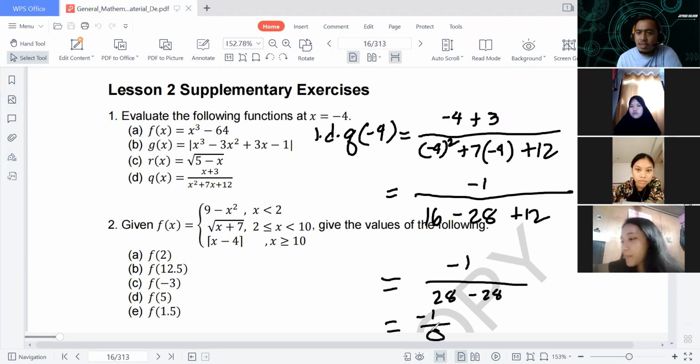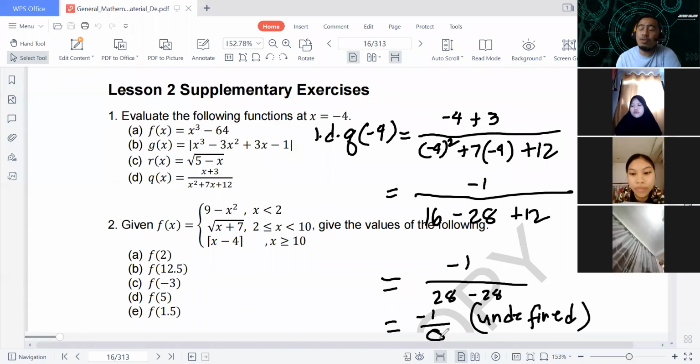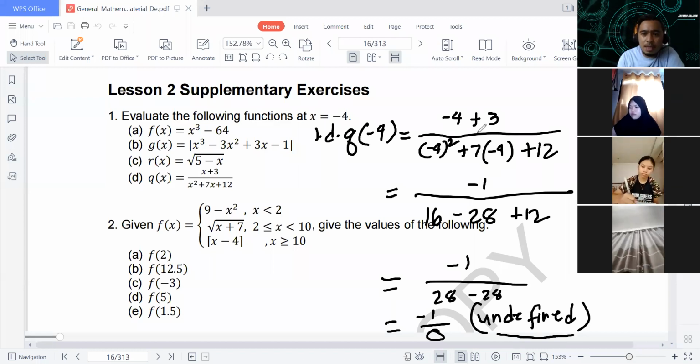And what can you say about this number? What you've learned in the previous math in your junior high school? What do you know if the denominator of a function is 0? The answer is 0, sir. Any number divided by 0 is not 0. It is undefined. Yes. Because a number having a denominator of 0, in the context of real numbers, is undefined, right? So it is undefined. So that's it for the letter D. Your answer is not 0. Reminder, that is not 0. The number becomes 0 if your numerator is 0 and the denominator is any number except 0. Clear?